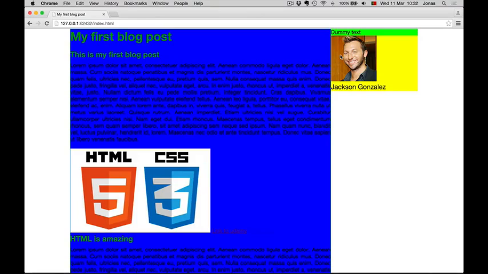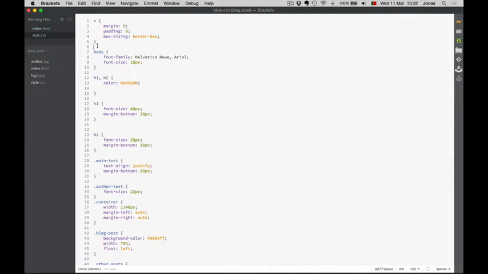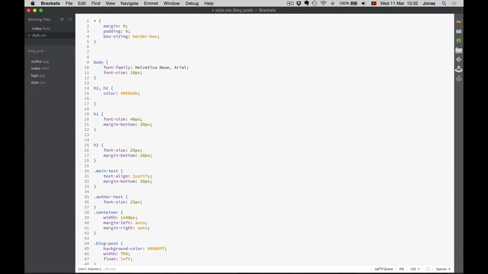To avoid this, we got to use a clear property, which is like the counterpart to float. And I'm actually going to do this in a very specific way. So please just copy the CSS code I'm going to write here, because it's not important that you understand it at this point. I will use the very usual clearfix class.